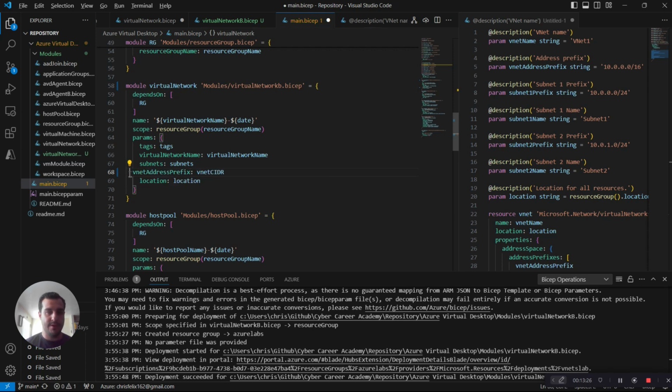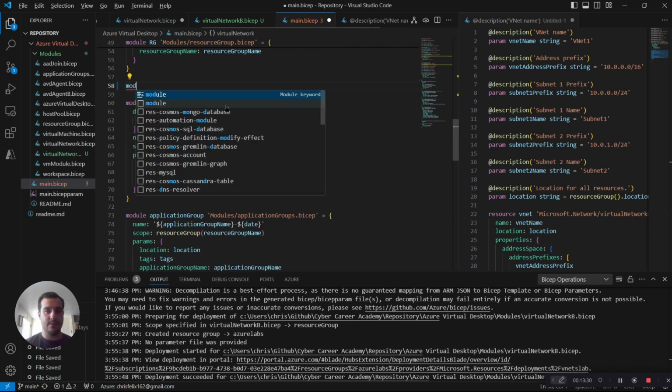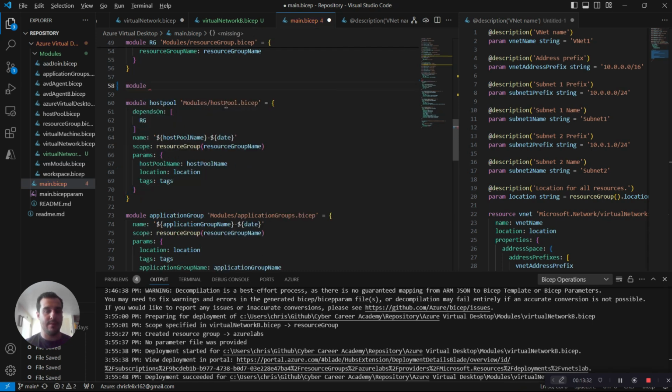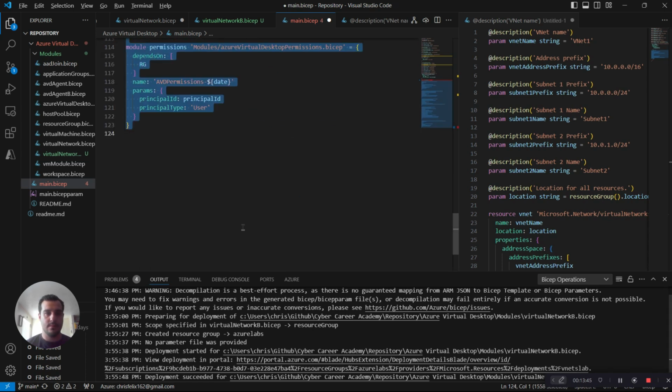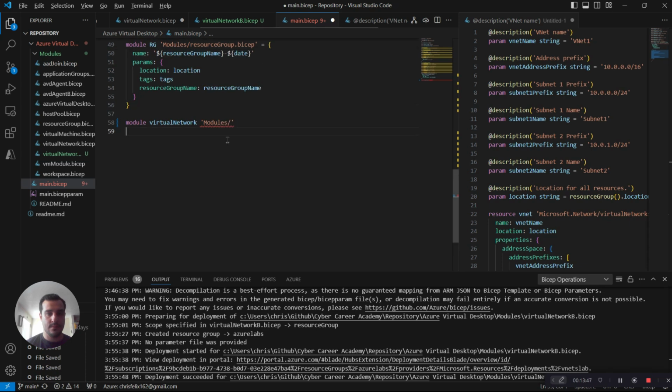Mainnet address prefix. So what we're going to do here is we're going to type in module, and module means that we're going to use that specific file, virtual network, modules, virtual network.